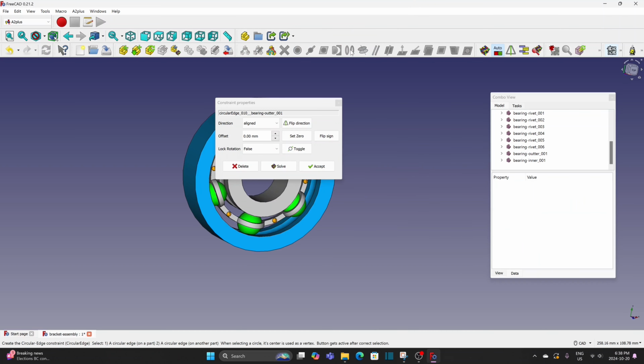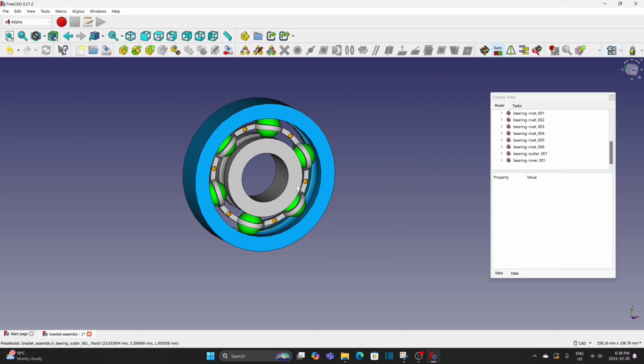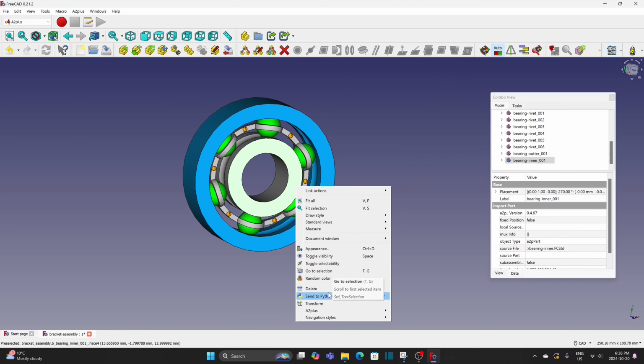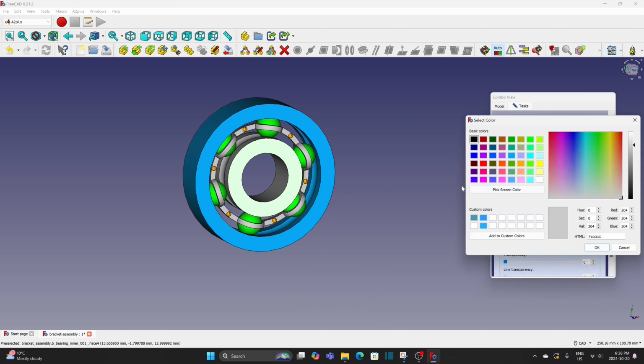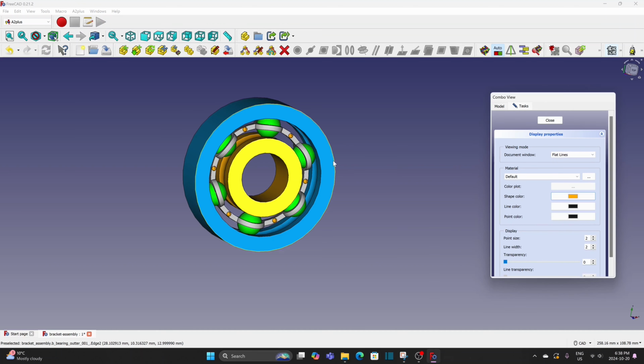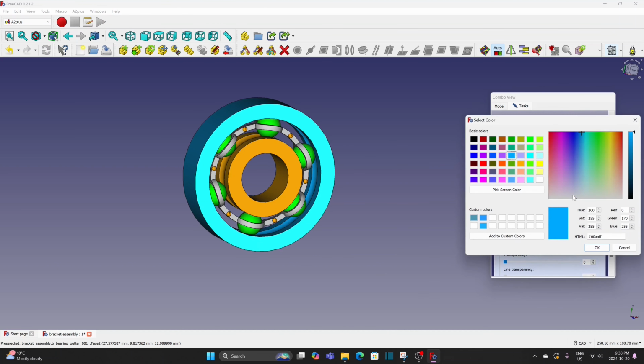Apply circular edge constraint. Change the color to amber. Change it for the outer wing too.